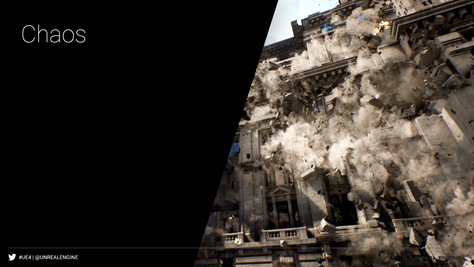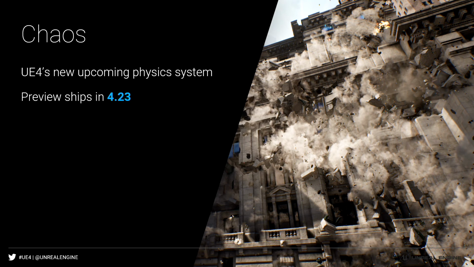So what is Chaos? Chaos is Unreal Engine 4's upcoming physics system, and we're going to ship a preview version of it in 4.23. And it's going to do everything that you expect out of a physics system, including rigid body physics, vehicle physics. So it's going to completely replace the existing physics solution we're using at the moment, but it happens to be great at destruction. And so to show that, we've put together a demo we also call Chaos that is going to demonstrate the capabilities of this system.